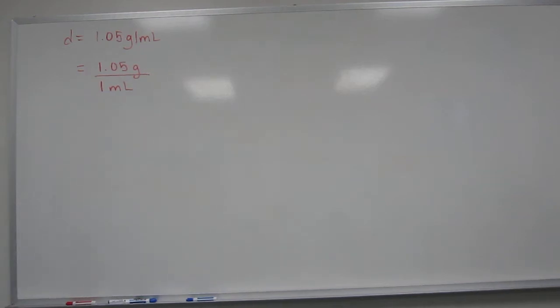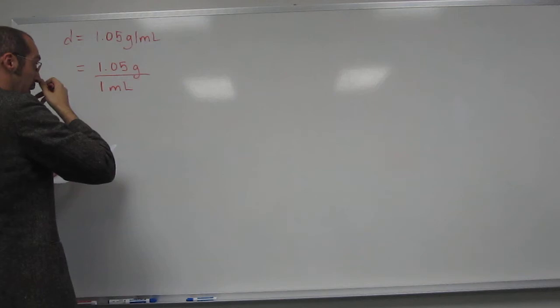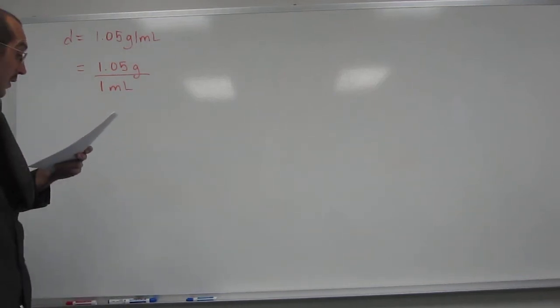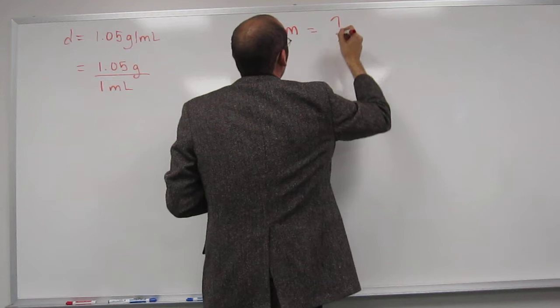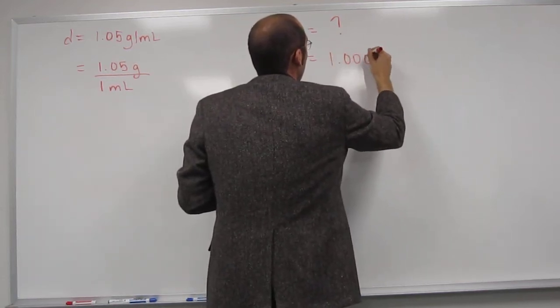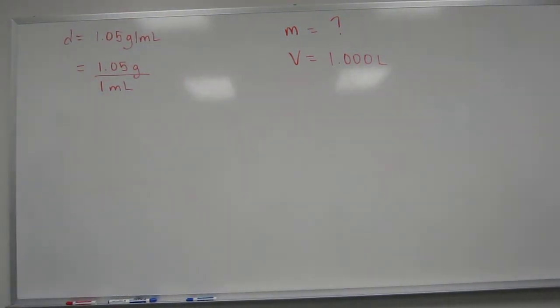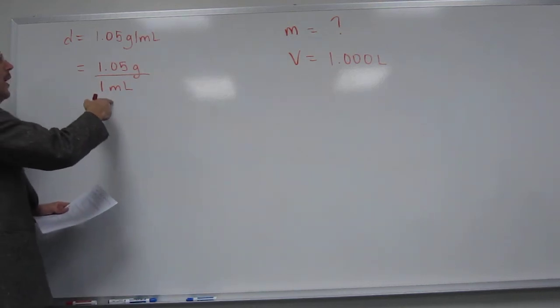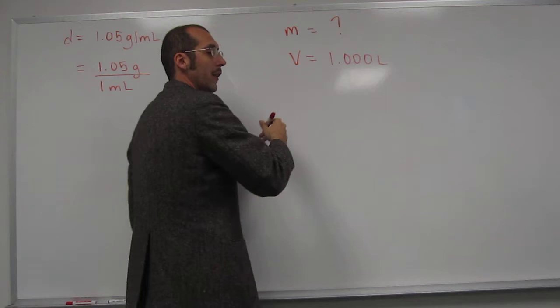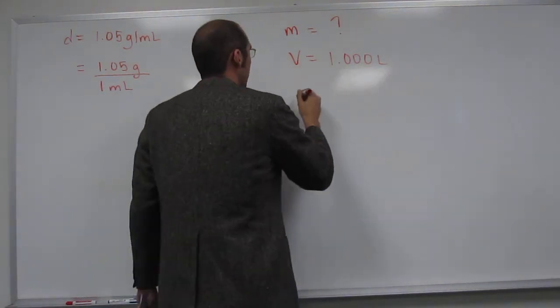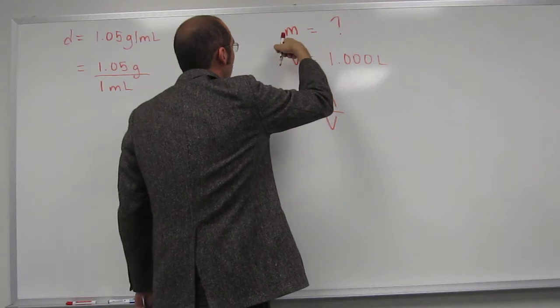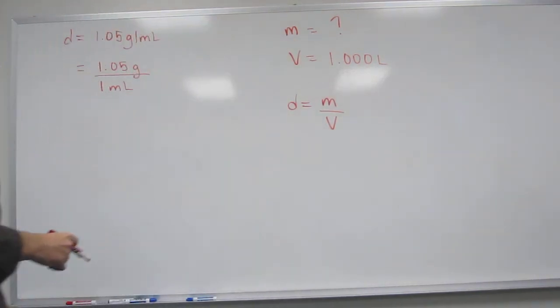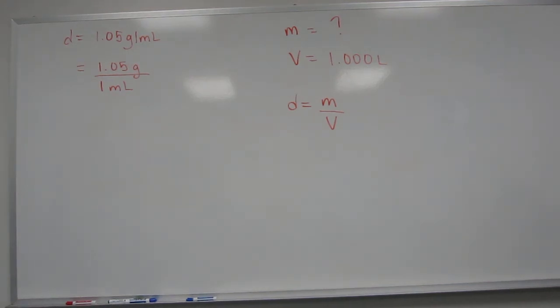What would be the mass of this material, so this is grams of blood per mil of blood. What would be the mass of 1.000 liters of this material? So it's asking you, what is the mass of 1.000 liters? So what do you got here? You know some things already. We got our density. You know the formula for density: density equals mass over volume. You've got the volume, and you've got the density. So if you want to do it that way, you can. I prefer to just do it canceling units out.